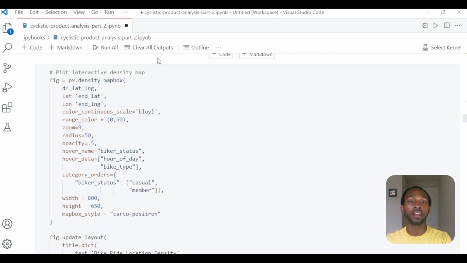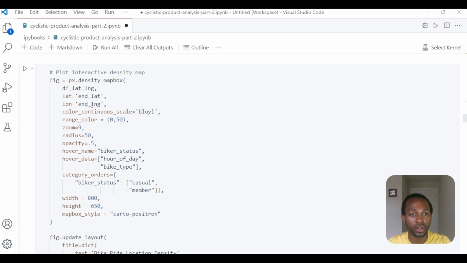Now we want to plot an interactive density map. So we go px.density_mapbox, and we use the lat, the nlat and nlong data. First I looked at the endpoints, and then I think I changed this out and looked at some of the start points as well.